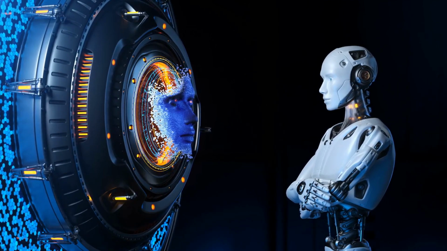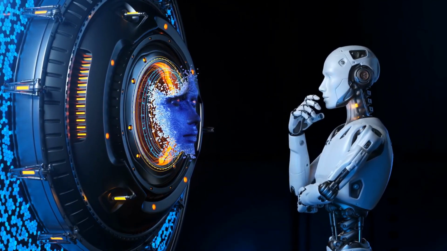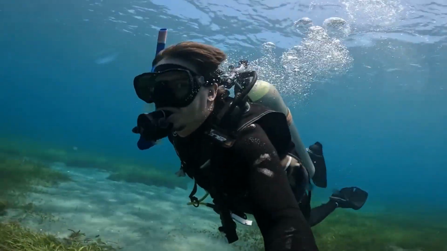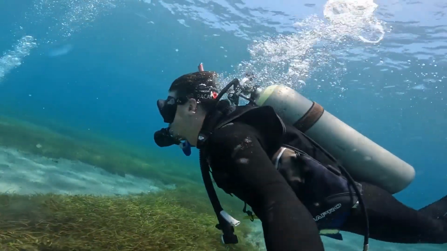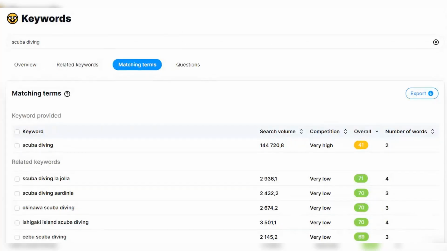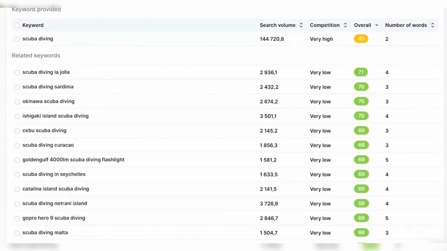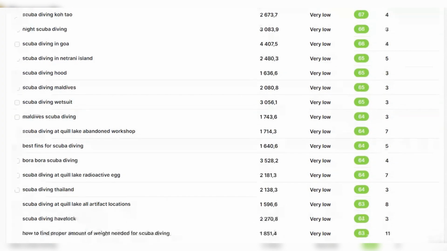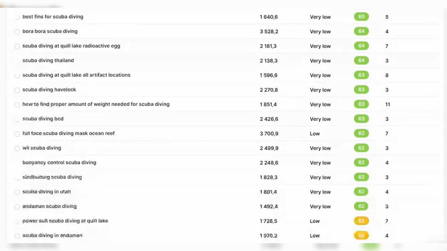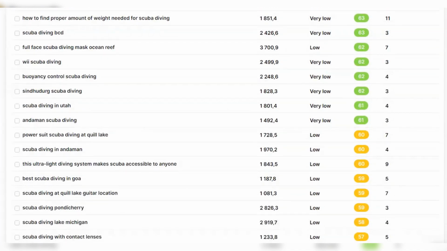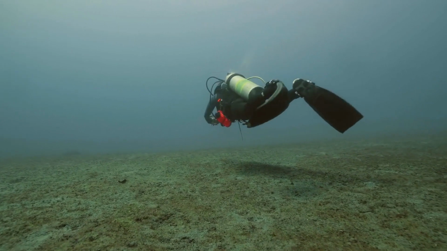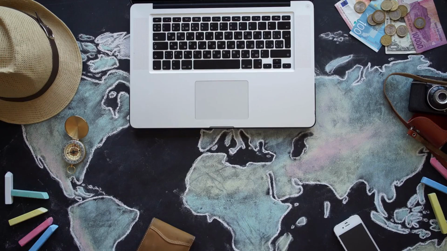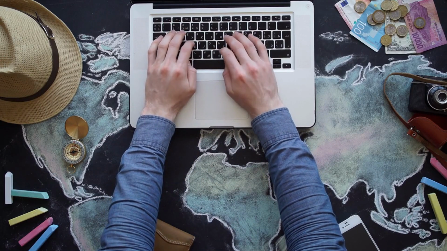As you can see, with this search term you will find a lot of long-tail search terms with little competition, such as knowledge representation in artificial intelligence. Let's take another example search on a completely different topic. The keyword is scuba diving. This is currently not as popular a search term as artificial intelligence, but there is little competition for a number of long-tail keywords. So you can use these keywords in the title, description and tags of your video.